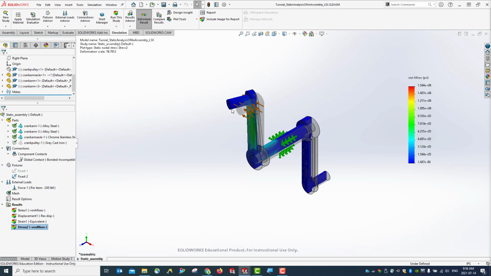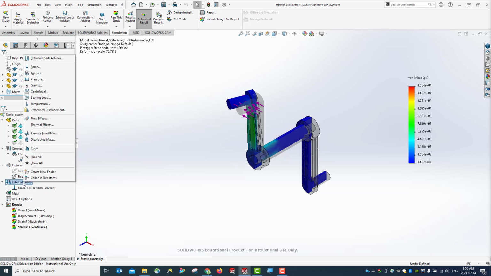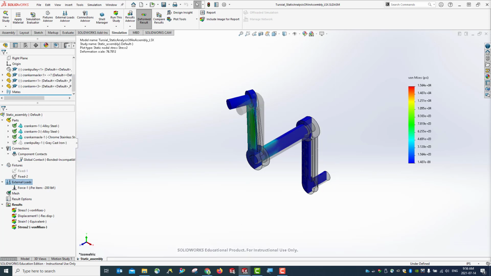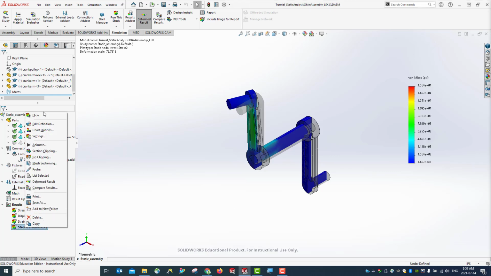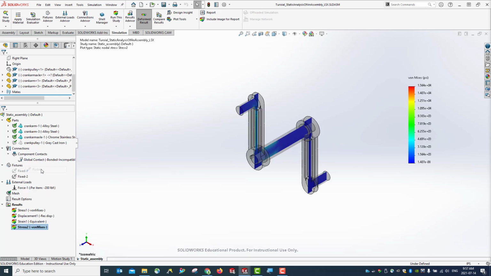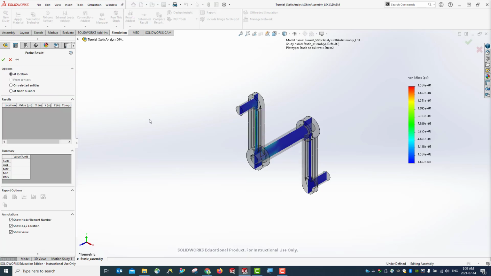Control 7 to bring it to the isometric view. Let's hide the stress and hide my forces as well. Now we can also use this probe to see the stress at a location I'm interested in.